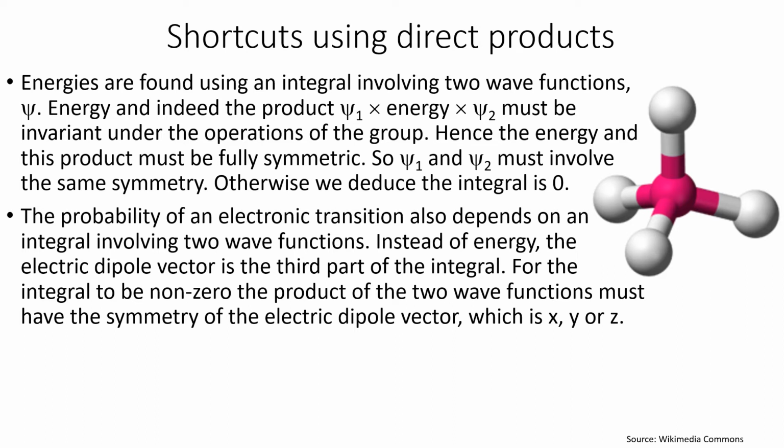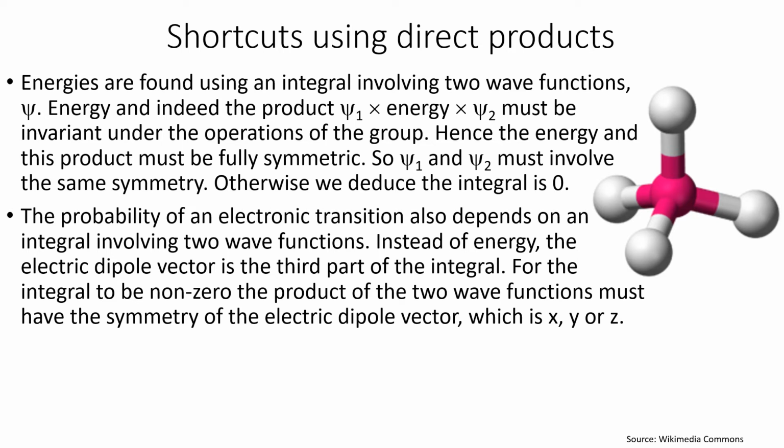Similar sort of thing we see in spectroscopy. So if there's going to be an electronic transition, let's say, between two states, then ultimately the transition is going to connect two wave functions. And so the operator that we would have in this case is normally the electric dipole vector, because you know that if something's going to be excited by light, electromagnetic radiation, you've got an oscillating electric field and an oscillating magnetic field in the light, and nearly all the time in spectroscopy it's the electric dipole which interacts with the electron. It's a much stronger interaction than the magnetic one. So we tend to look for the electric dipole vector interacting.